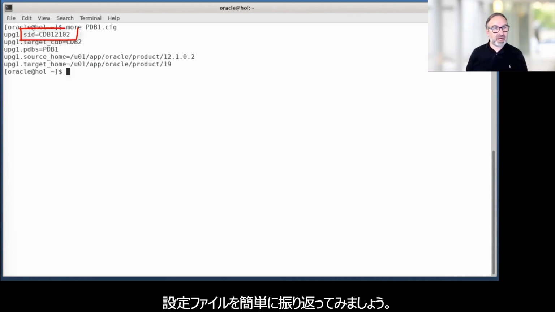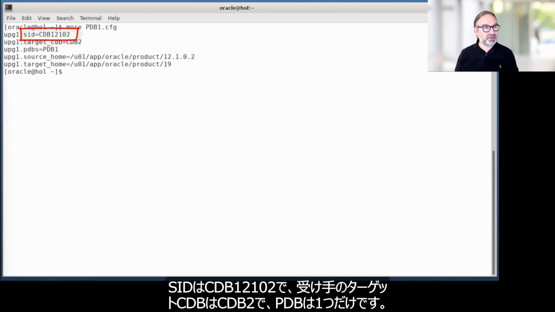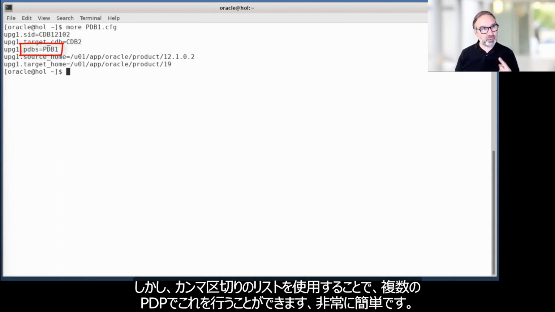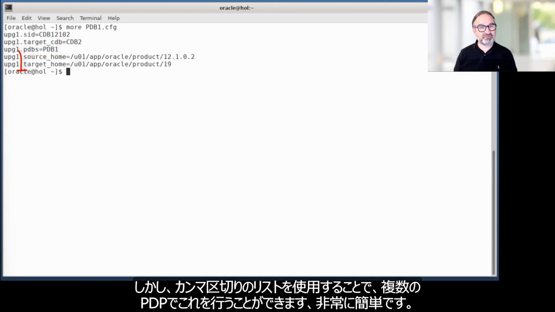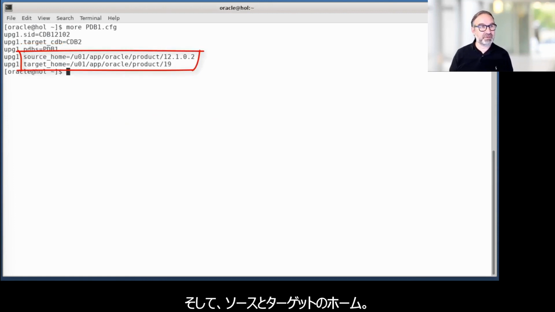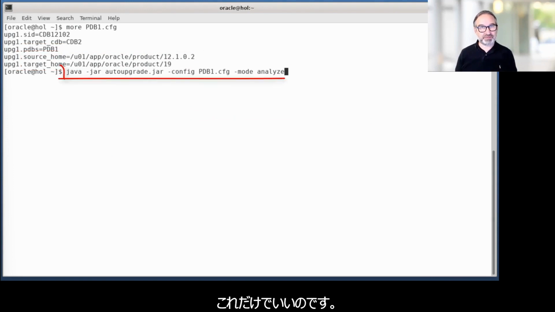So quick recap of the config file. So the SID here, CDB 12102, the receiving CDB, target CDB is CDB2. Only one PDB, but we can do this with multiple PDBs. Then we use a comma-separated list, very simple, and source and target home. This is all you need.